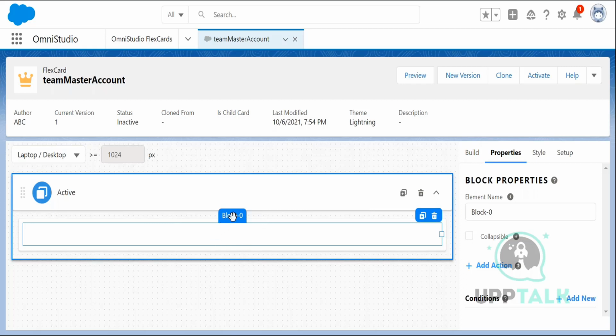The block element is a kind of container. That means it contains a group of other elements. If you want to place elements as a group, we can use a block element. If I want to add other child elements inside one element, we can use a block, and inside the block we can add other elements.